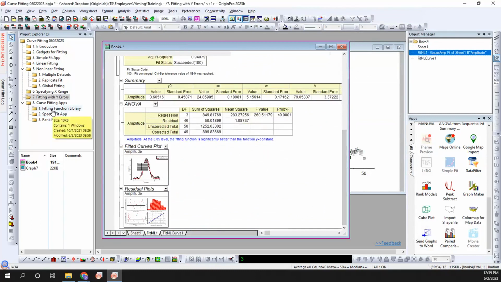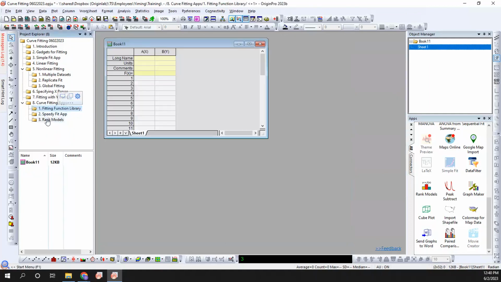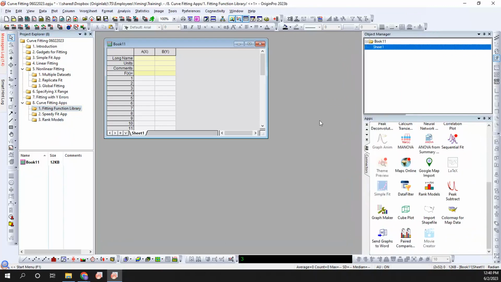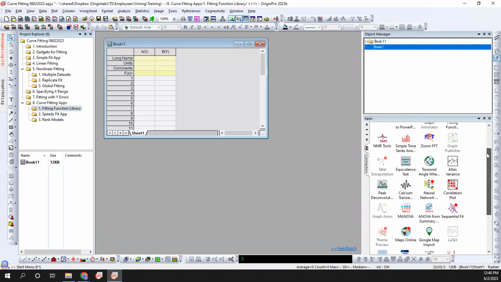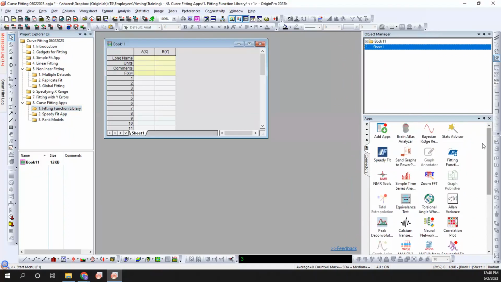Next, I will also talk a little about the curve fitting apps. I will cover 3 apps here, the fitting function library being the first one. Other than the system fitting functions, Origin also has other fitting functions that you can choose from. You can download this fitting function library app.